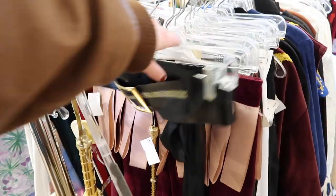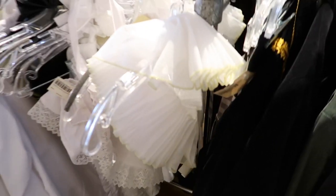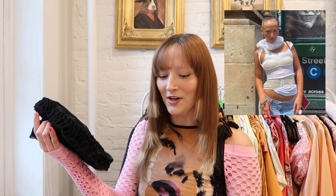A real go-to at Screaming Mimi's for me is accessories — that's an affordable section of the store. If you're fixated on a specific decade, like the 70s or 50s, they have authentic pieces. Some of my favorite items I've purchased there: my clown collars are really everything to me — a forming moment in my personal style. This one has some fake blood and was part of my Marie Antoinette costume, but I've added it into my everyday life. They retail for about 20 to 30 dollars.